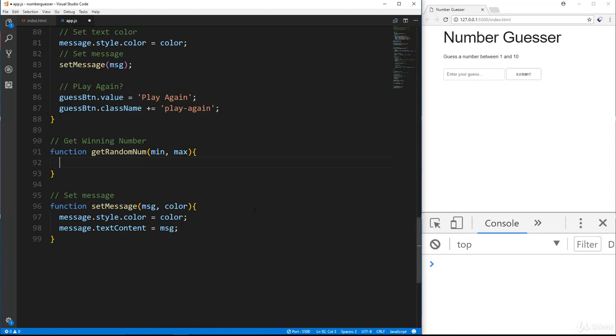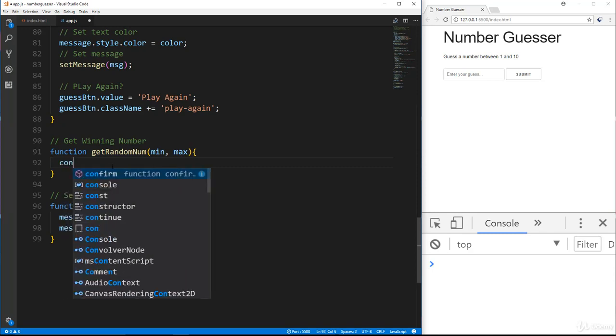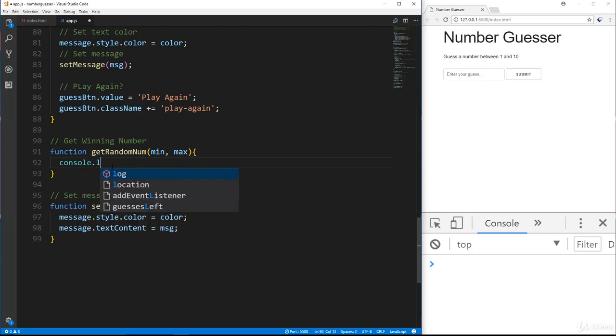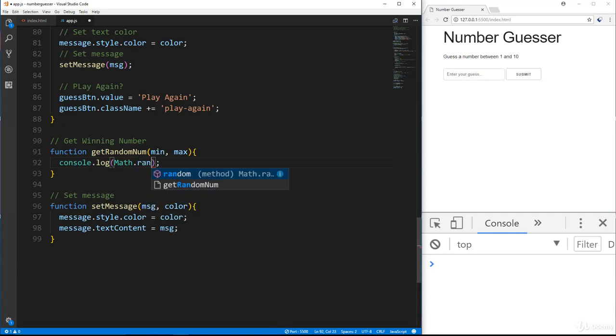All right, and then all we're going to do here, I think we've actually done this. To get a random decimal, we can use the math object. So let's do a console log, and we'll say Math.random, and let's save that. You can see it gives us this random decimal.